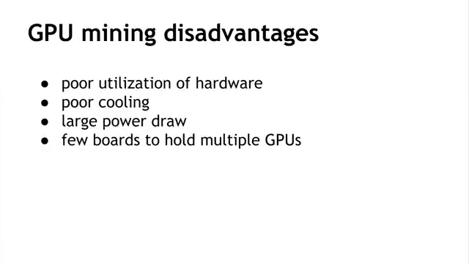They also don't have the greatest cooling characteristics when you put a lot of graphics cards next to one another. They're not designed to be run all in a row like I showed on the previous slide. They're designed to be run one graphics card in one box doing graphics for one computer. They can also have a fairly large power draw, so a lot of electricity is being used by these relative to a computer. And initially there was the problem that you had to build your own board or buy expensive boards to actually house multiple graphics cards.